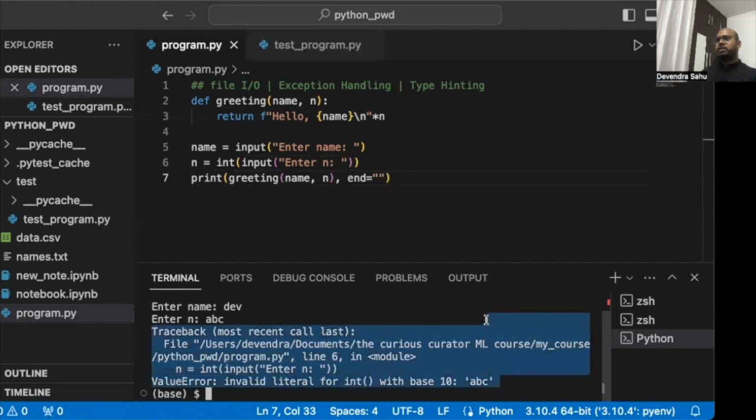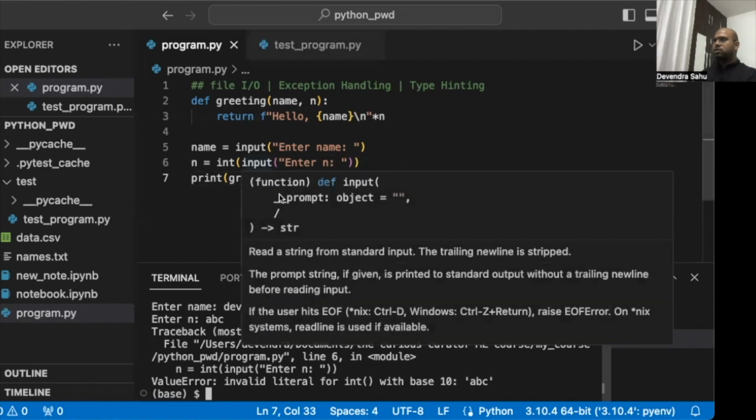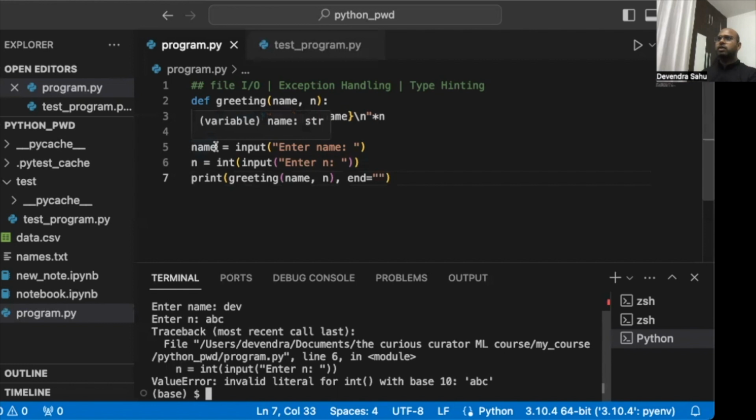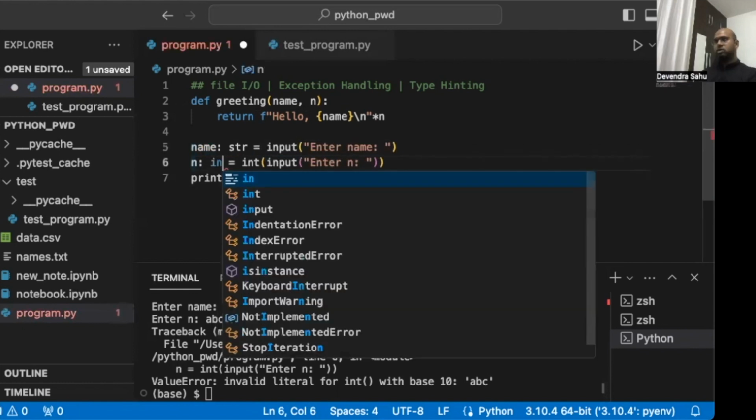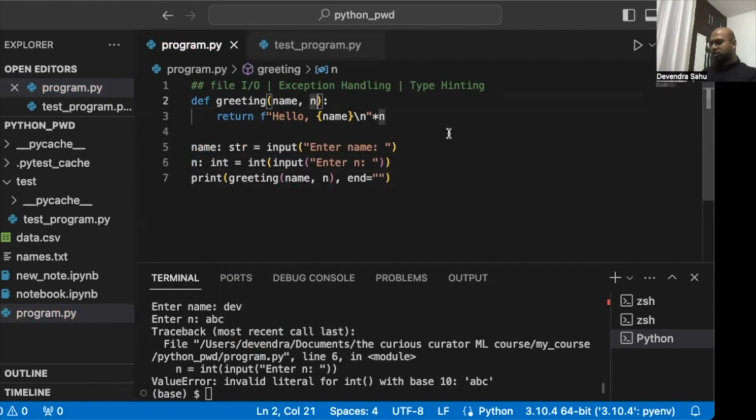So what is type hinting? First thing is type hinting is only for documentation purposes so that when someone looks at your program, they know what type to expect. So let's just look at all of them. First thing is here, this name. How can I give a type hint here? Like this, colon str. Here also you can add the same thing, colon int, colon str. And we can also provide a hint for return type.